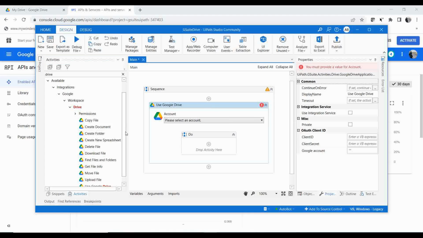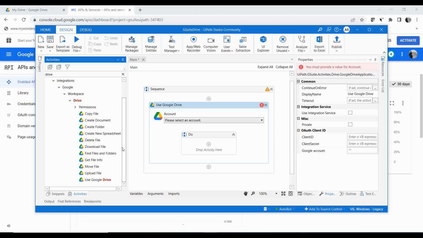Okay, and what are the different activities that we can perform on the Google Drive? So we can copy the file from one folder to another, and we can create different documents in the Google Drive folders. We can create separate folders, and we can create a spreadsheet in the Google Drive. And suppose if we want to delete some files, we can do that, and if we want to download some files from the Google Drive, that also we can do.